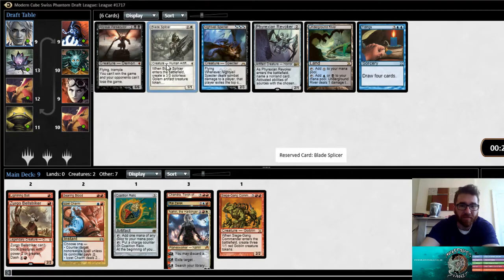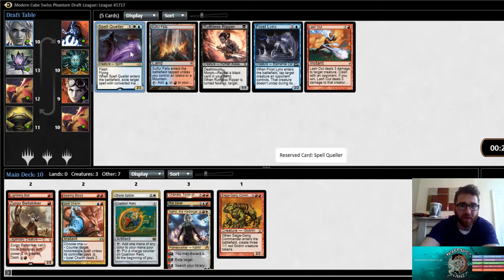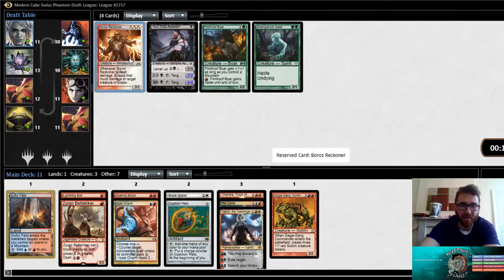Blade Splicer, I like Blade Splicer a lot. Sure. Spell Queller. Sulfur Falls. We should probably take some mana fixing, as much as I really like Spell Queller. But those would be our two off colors together, right? Lash Out's decent, but we have some removal already. I'll take Sulfur Falls.